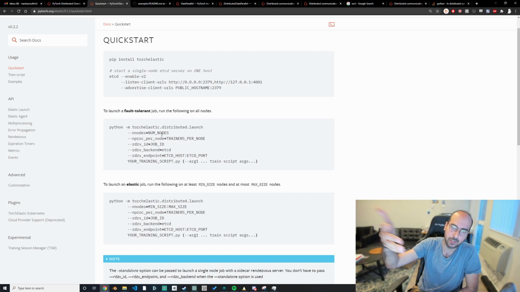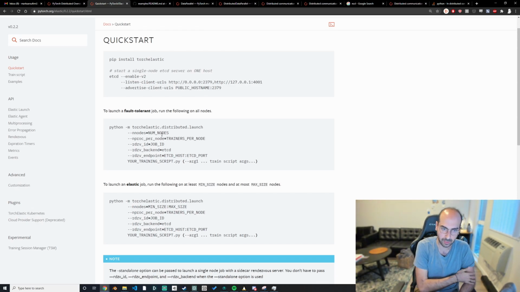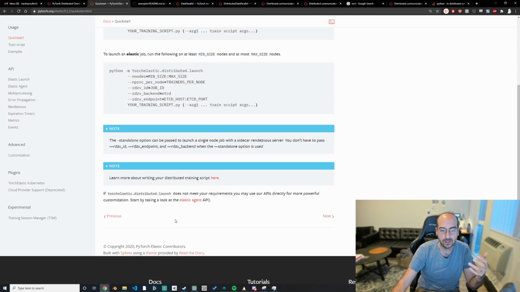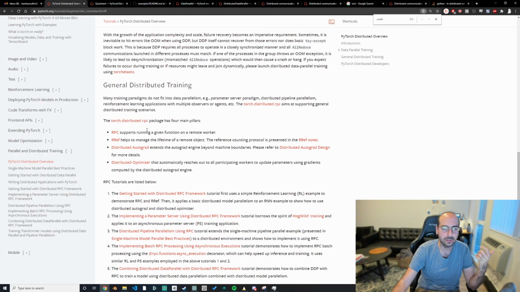Let's say you would just say, if the number of concurrent clients is above this threshold, allocate more servers that do the exact same thing. So this is very similar. You want to elastically increase the training if the machines are being throttled. The other aspect to keep in mind is that if any of the machines disappear, you could just allocate a new one, or allocate it from a bunch of other jobs. So this is the main idea. Typically people have good scripts for that. See here the training script with the arguments, endpoint, and the backend. So this is just something to keep in mind, although I don't know many people who actually do this.